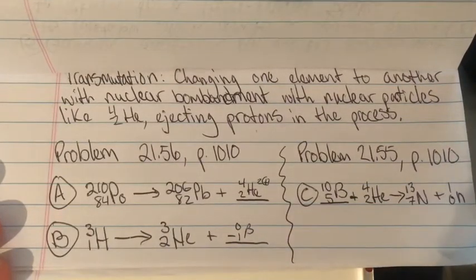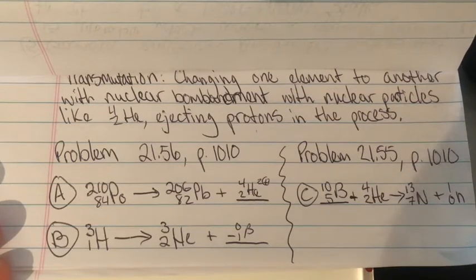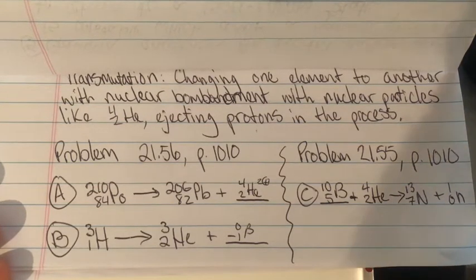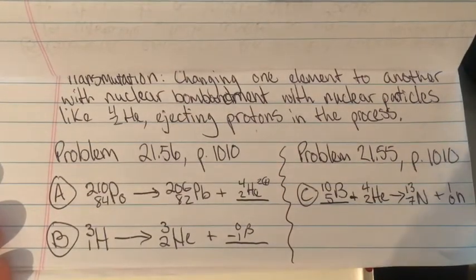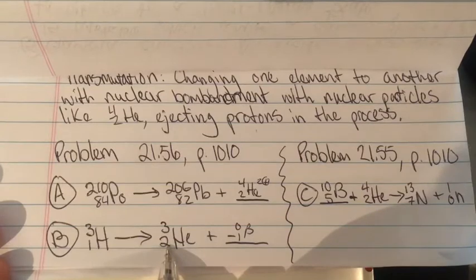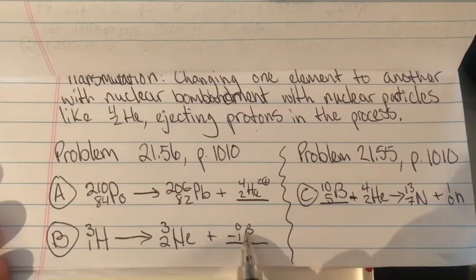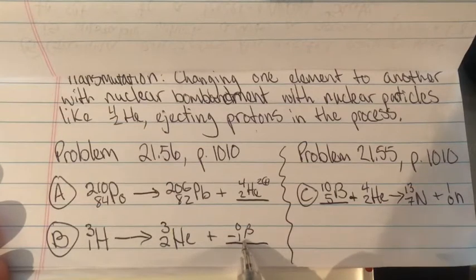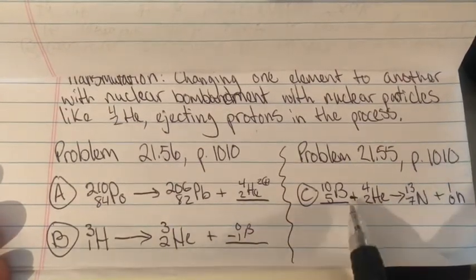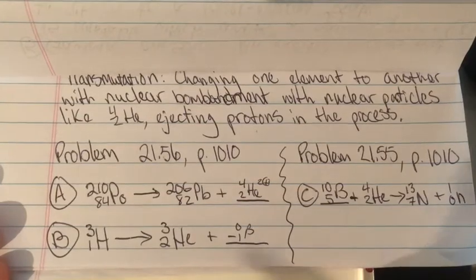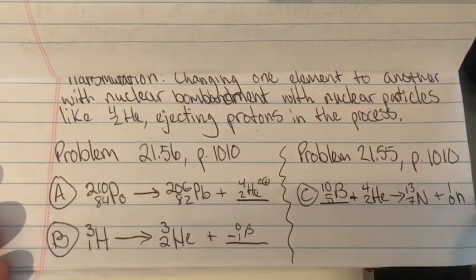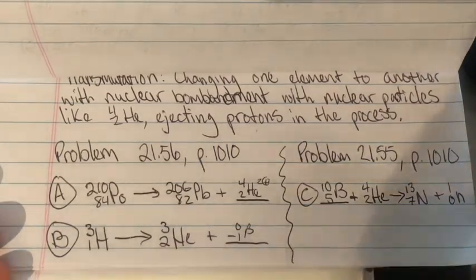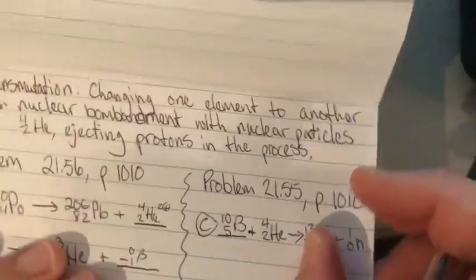Now, H3 or tritium is a more rare form of hydrogen. But if it loses, let's say, a beta particle, then it's going to increase in charge by 1, right? So in other words, I would just write this beta. Notice how I have sort of an elongated staff there at the bottom. So that's going to be different than, say, boron, like how I put in example C. So notice how I also put a negative sign here at the bottom. That's going to be negatively charged. So in other words, it's going to be an electron, okay, or electron emission.